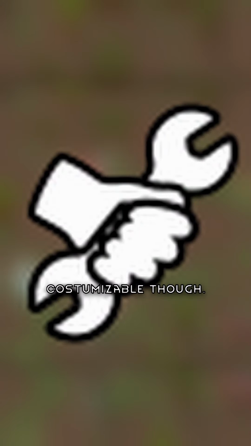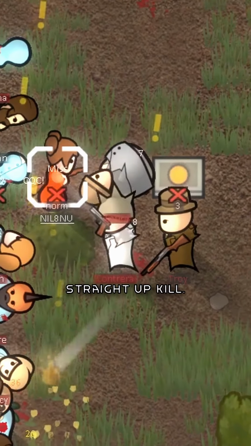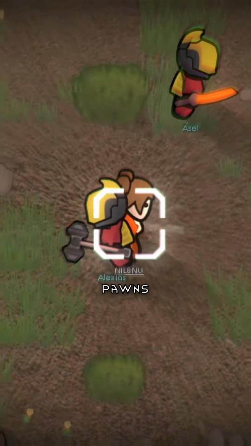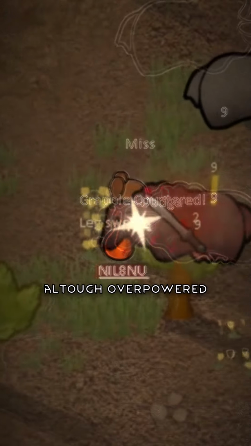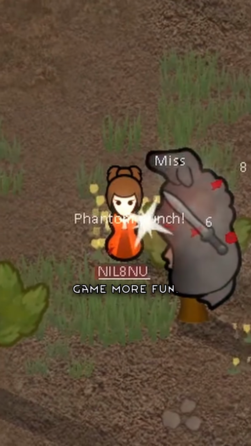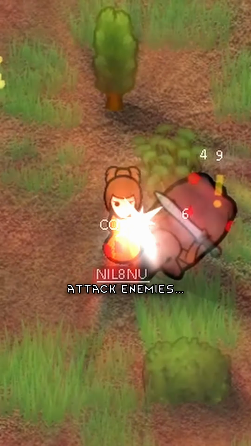Everything is customizable though. Most attacks will down pawns for a few seconds or straight up kill, and high level melee pawns can easily take down hordes of people. Although overpowered, it does make the game more fun. You should play this with the Search and Destroy mod so pawns automatically attack enemies.